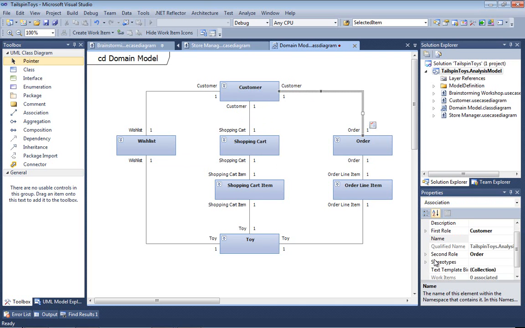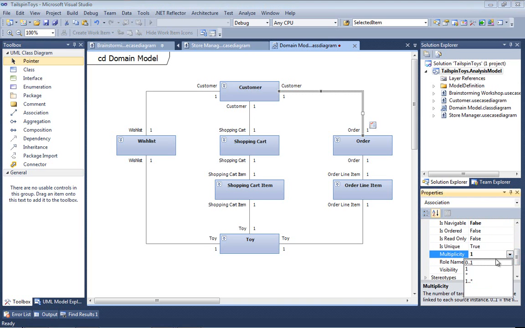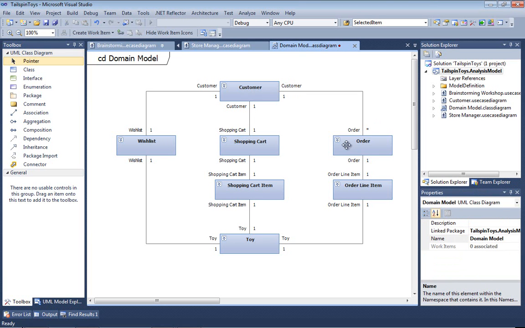to a one-to-many. So notice here our first role says customer, our second role is order. We'll open up our second role where we set the navigation, and we will change that multiplicity. Our choices are here, 0 to 1, 1 star, 1 to star. Well, a customer who's never purchased anything will not have any orders in their system yet, so we will go ahead and use star, which means 0 to n.